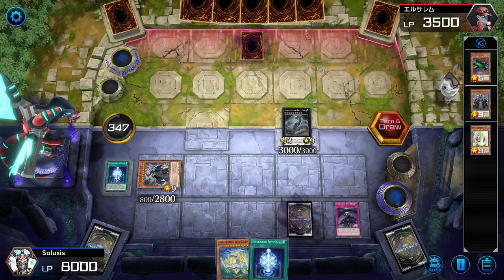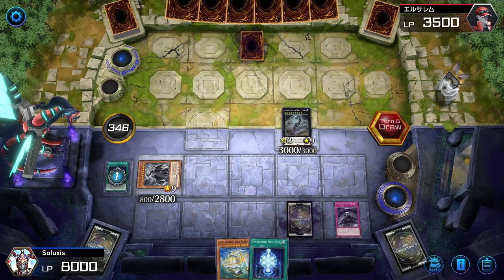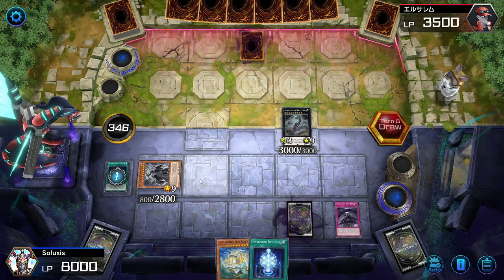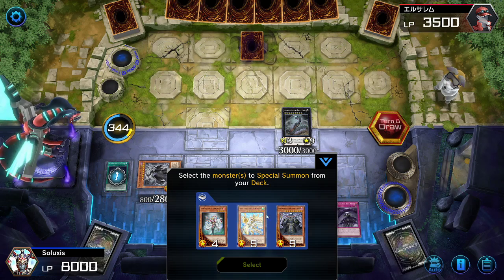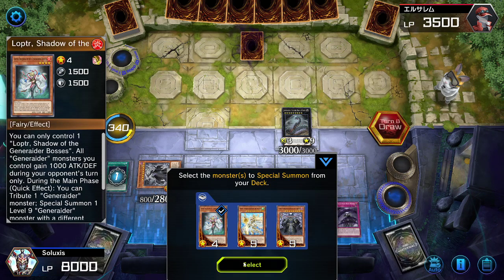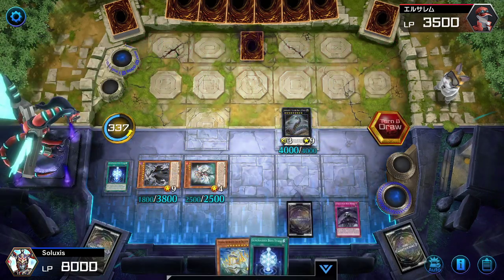So on their draw, Generator Boss Stage activates. I can special summon a Generator monster from my deck. I think the only one left is Har, actually. So we can just summon one of the other ones from the graveyard. Oh, we have Frody. Okay. Actually, I'm going to go for Loptir to give everything plus 1,000 attack.